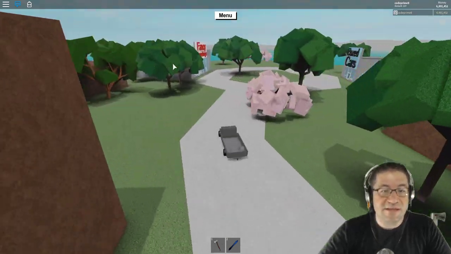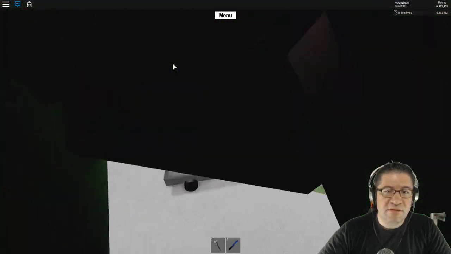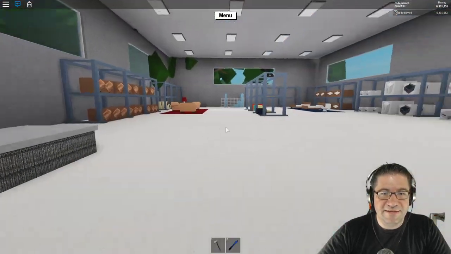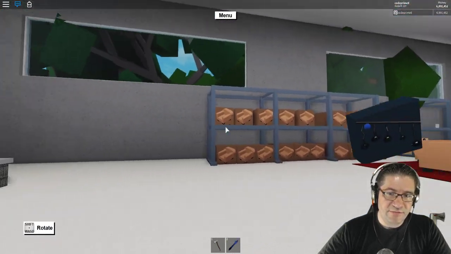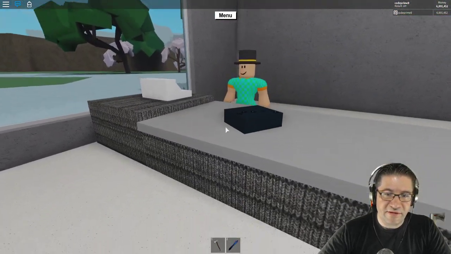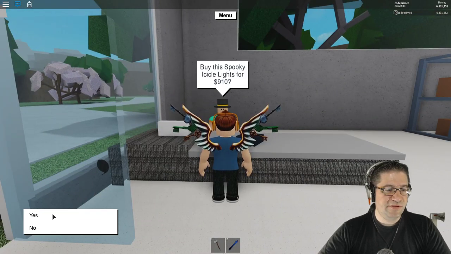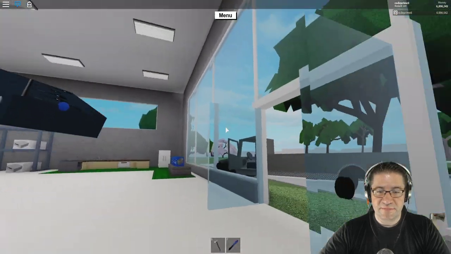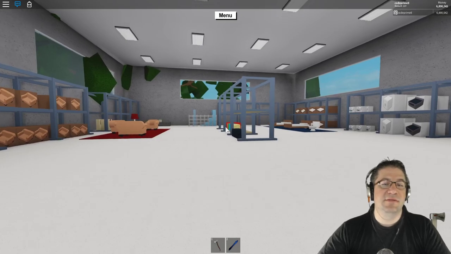We're going to pick up some of the new scary icicle lights, I think. Oh, that's not a door code. So these are back. Hello. We've got to see if they're a different color this year. Spooky lights for 910. Yes, please. We've got plenty of money.